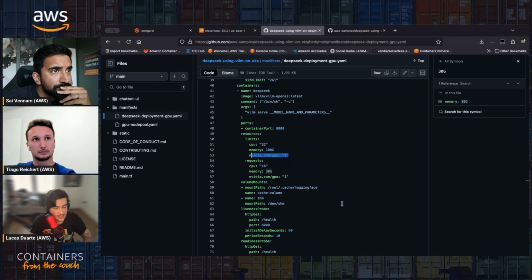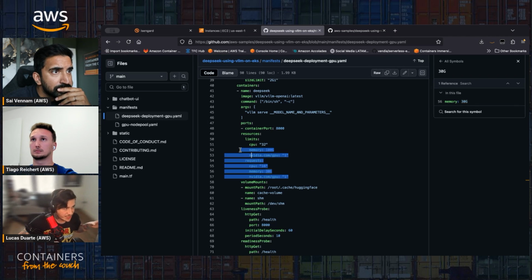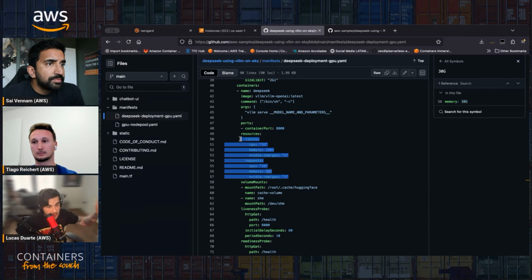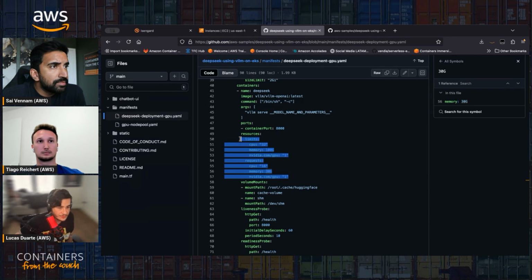So in this case, we can provision G5s up to 8x large, because after 8x large you have more accelerated chips on your instance as well. I just want to highlight this, because this is what we take into consideration to pick the node that we are trying to provision. Whenever we change it, if we give more GPU access or something like that, that will directly impact the node that we are provisioning. So this is what Karpenter Auto Mode takes into consideration in order to provision the nodes.